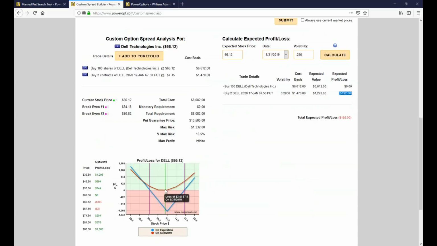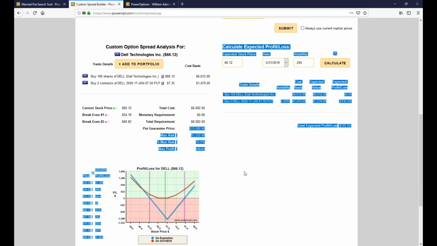Even if the stock stayed at the same price, we'd lose some volatility, we'd lose some of the extrinsic value we paid into. This gives us a better indication of what would happen to this trade. Still not a bad loss, and then you could continue to adjust it further based on your sentiment of the stock after that event, Fernando. It's something that can be used, but you're taking on the additional cost.